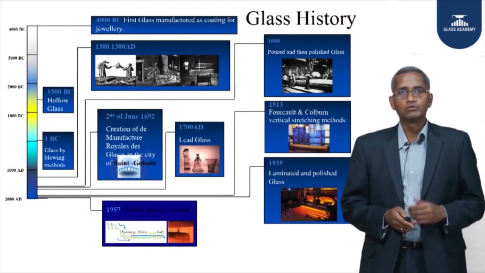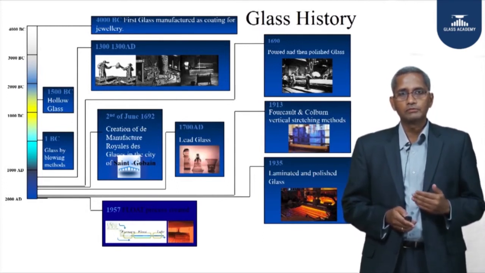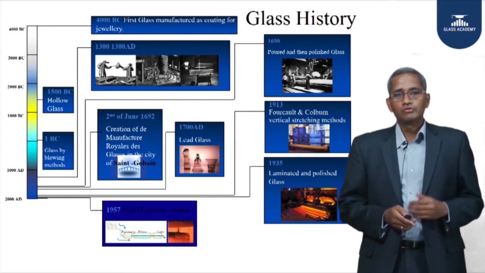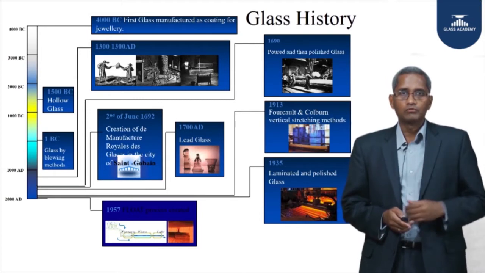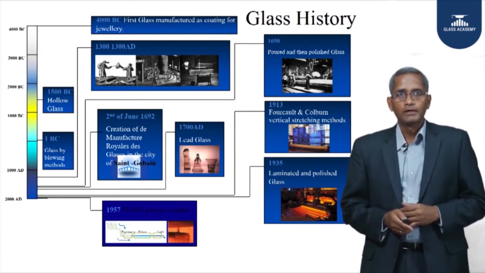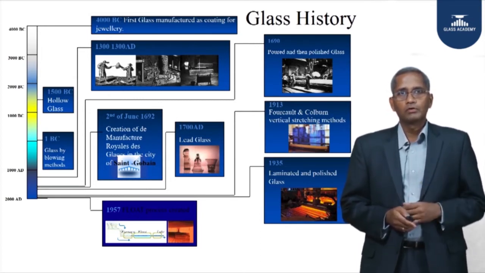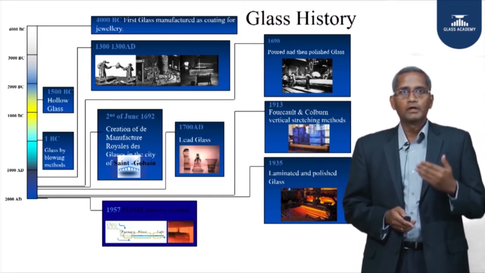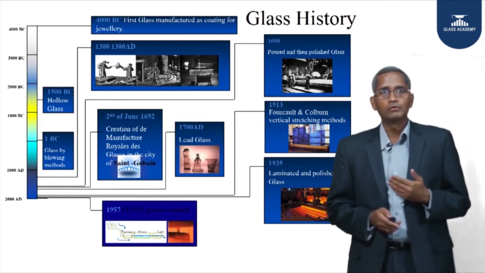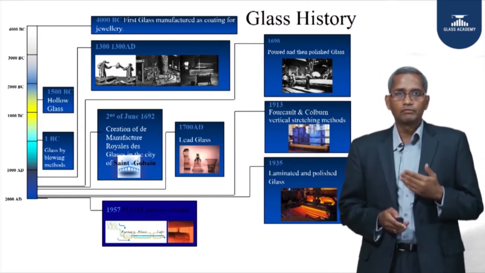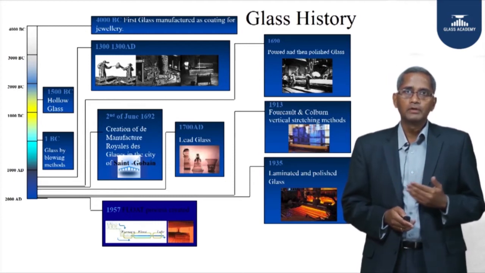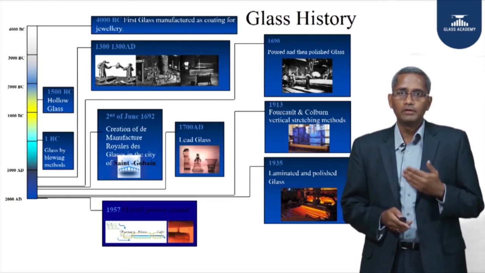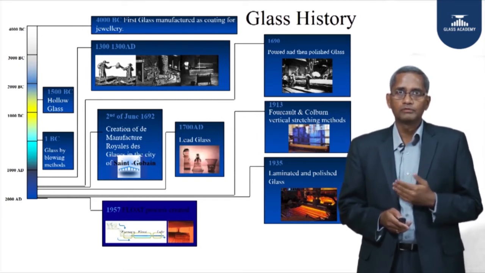Glass, as everyone knows, is not new. It's been there for ages, for nearly 6 millenniums. Glass was being manufactured for making jewelries in 4000 BC, a long time ago. Over the years, it has undergone various transformations, and people have gone into blowing glasses, making hollow glasses. About 300 years ago, they were making glasses flat for the first time by pouring it on a table. And the first continuous process came into being in 1913, the Fourcault-Colburn process.